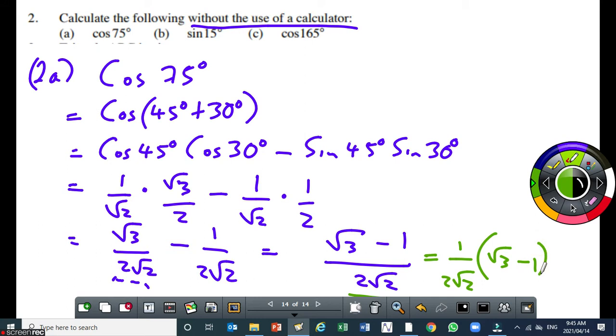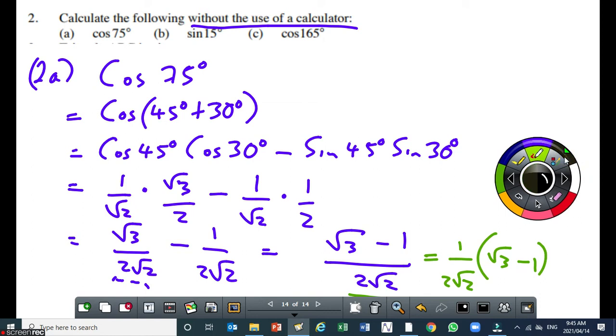Okay? We can rationalize it. Do you want me to carry on? You can get full marks. Yeah, you can get full marks. Well, remember, you didn't use the calculator, but do you want me to rationalize that 2 square root of 2? Let me do it for interest's sake.